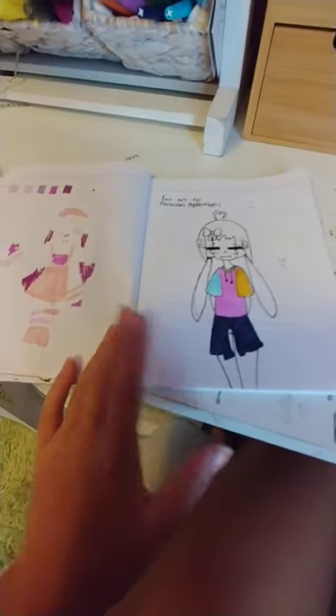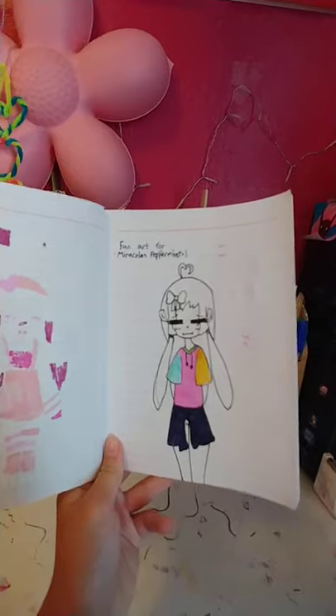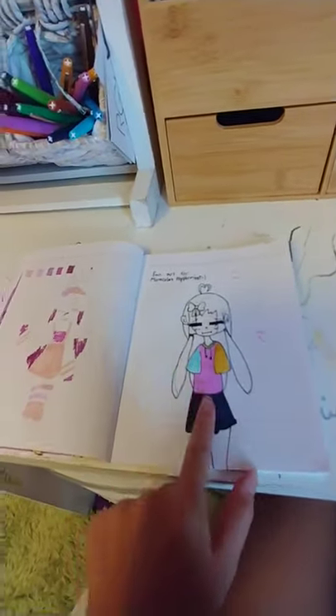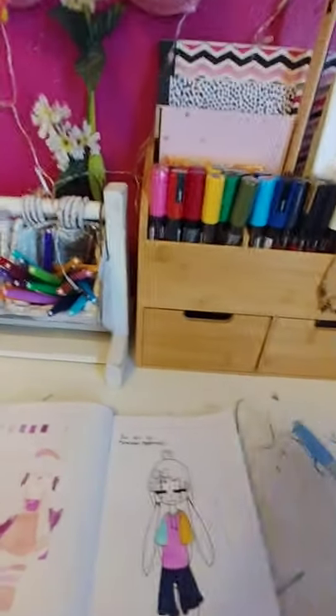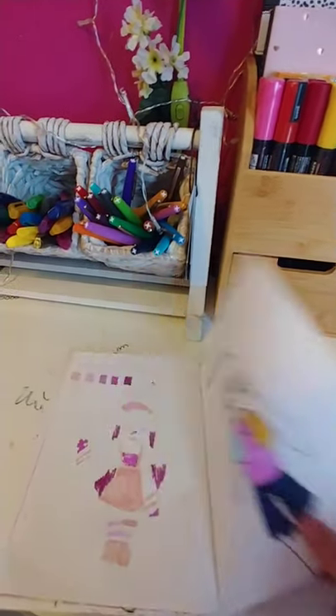I believe that's what her sweater is. Hopefully I got that right. So here's the drawing so far — I think it's pretty good. I think I'll do the skin last. The next thing I'll do is her pants, and if I'm not mistaken, it's like a jeans color about this color. Yes, I'm using Sharpies, and yes, I know it's going to bleed through, but that's fine. If you're wondering why these sleeves didn't bleed through, it's because they weren't Sharpies — I was using these.